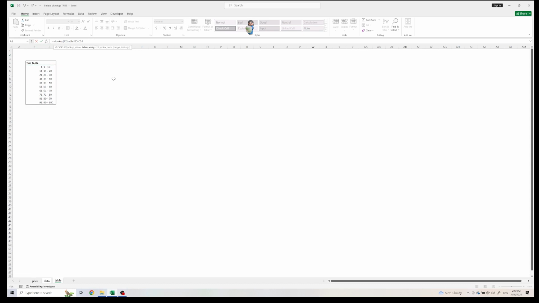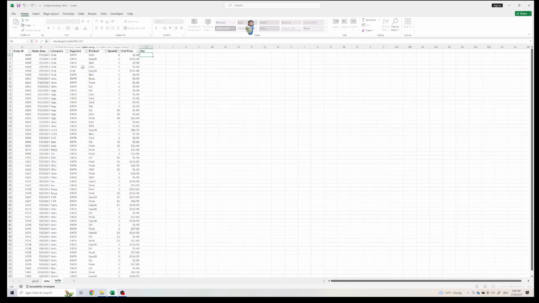Now, before I move on, I need to change that to the absolute value so that when I move down over here, it's still going to be referencing the same cell, right?